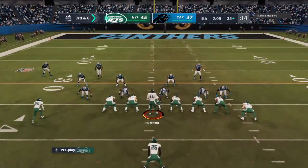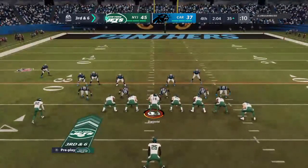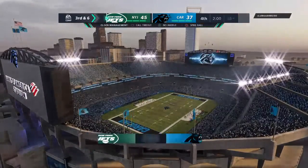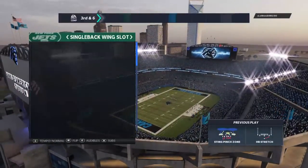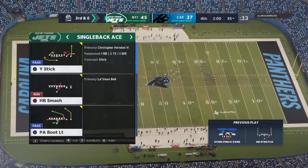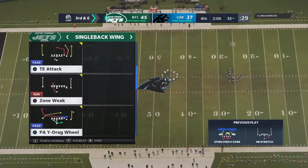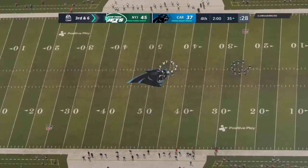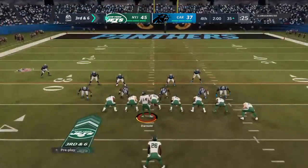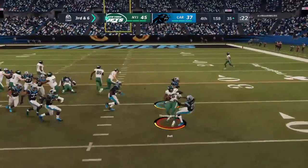The Jets on 3rd down. They have been superb, 5 for 6 to this point. This will be 3rd and 6. Fourth quarter, down to the final 2 minutes, and we've got a one-score game. So it's Jets football as we get you reset here. And let's see what they've come up with offensively after having time to talk it over.